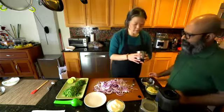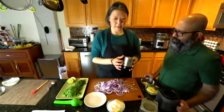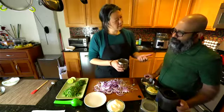And so I don't have a spice grinder at home. That's one of the appliances I don't actually have, but in a pinch, is it all right if viewers and readers purchase a garam masala, already made, at the store? Absolutely. There are different components though for this particular. Yeah, the flavors will be different.